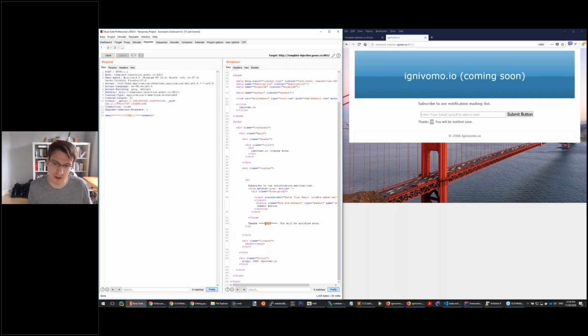1338 minus 1 is giving us 1337. So now we have an injection point. Maybe with some guessing, given that it's PHP, we can start to do some tests with Twig payloads. So we're going to use the payload that we just saw. We register an undefined filter, and then we're going to trigger this filter.